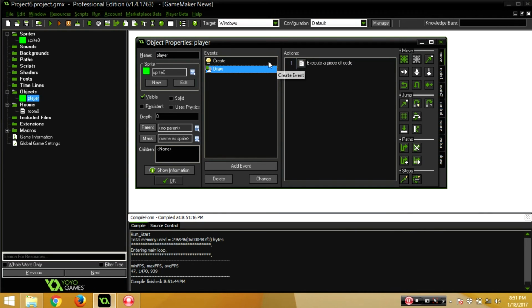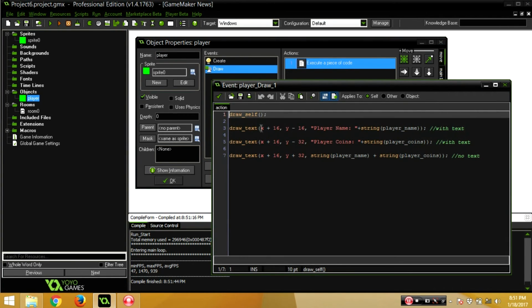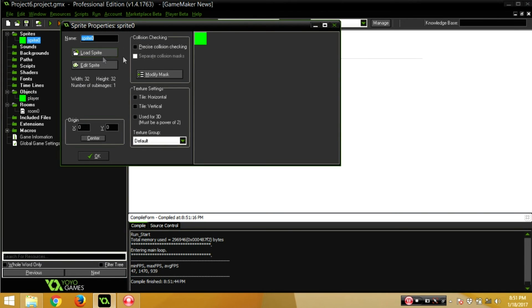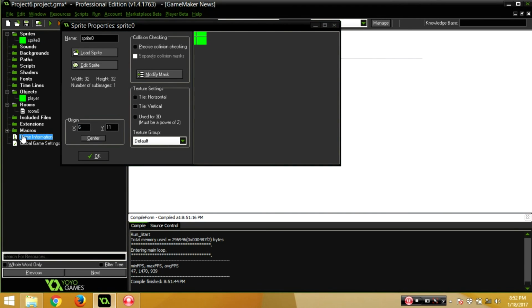And the good thing about the draw event here is if you're drawing it at these certain coordinates, the reason why it says x plus 16 is because the player sprite here, the origin is way up here in the left corner, which is 0, 0, okay? So if you wanted to move the text to the center, this is 32 by 32, so half of 32 is 16. So right here in the middle would be 16, about that. And that's why it says plus 16. And then for the y, we do minus 32, because minus 32 would be above the player. So I don't know if that makes sense, but it should.